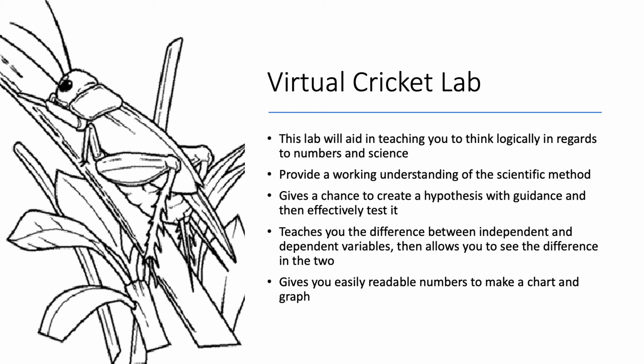It allows you to create a hypothesis with guidance and then effectively test that hypothesis. This lab will teach you the difference between independent and dependent variables and allows you to see the difference in the two as it pertains to the experiment. You will also get easily readable numbers to make a chart and graph to turn into Blackboard.